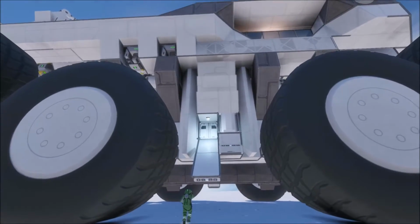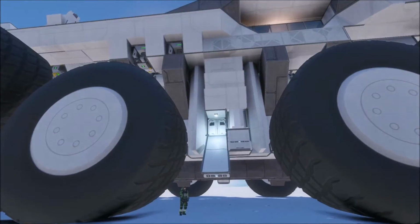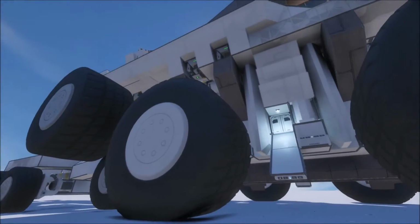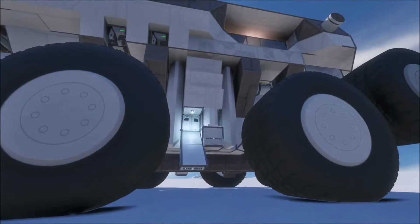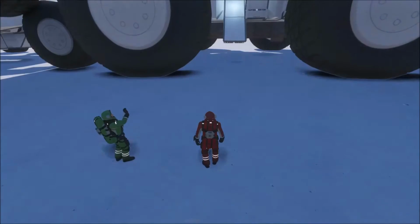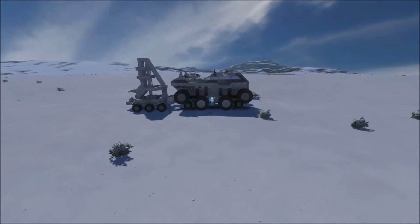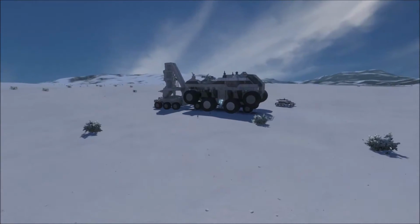Actually, dude, when you're down here, you just start realizing how big this thing actually is. Yeah, it's like putting a Coke can next to it, isn't it? It's just like, this is heavy. Damn. Gives you a real size reference, doesn't it? Yeah, if you just zoom out, all the way. It's mental. Holy shit.